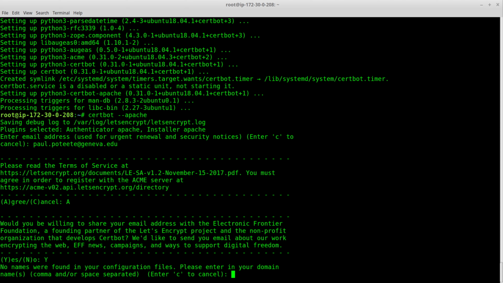Now here it wants us to enter the domain name. It's a little iffy. You should put your domain name here, but I'm going to go ahead and put www.cloudclass.ga there. Now, when you put a domain name, normally you just put the domain name here. But because of the whole resolution thing and how it's working, I'm going to try this.